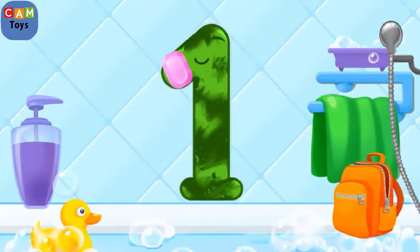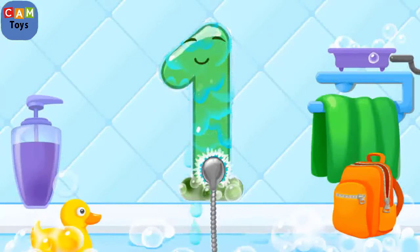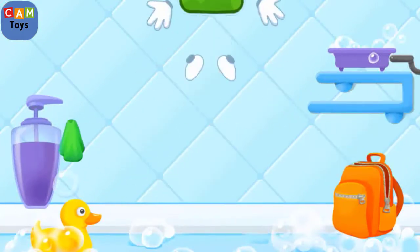First, apply soap on a number. Wash away soap with water. Wipe the figure with a towel. Like this.